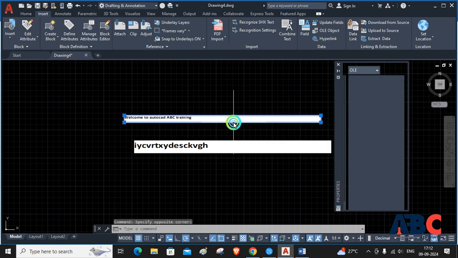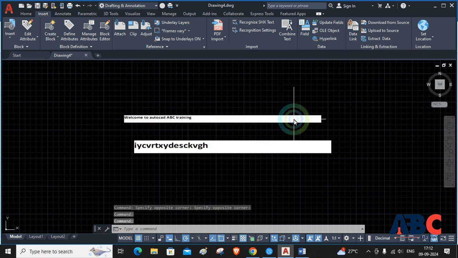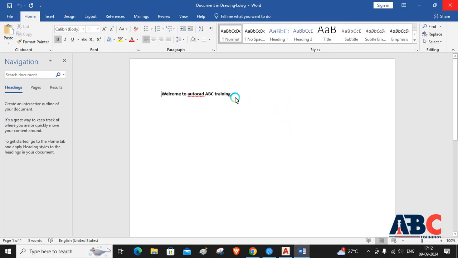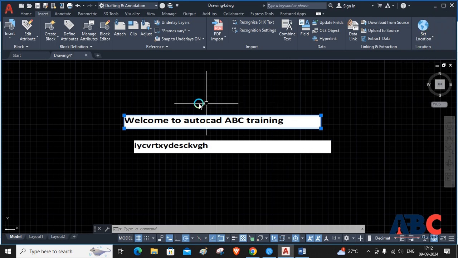I can also edit it by double clicking on it. Control S, save. This is how the object gets linked.